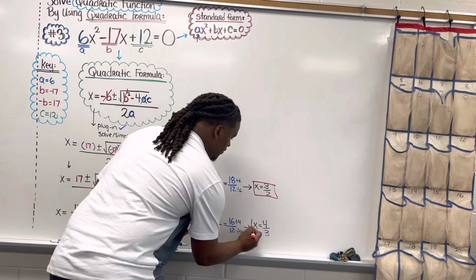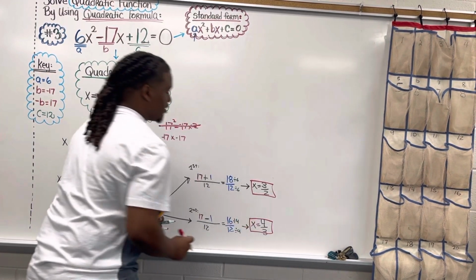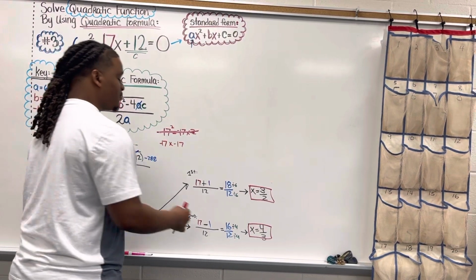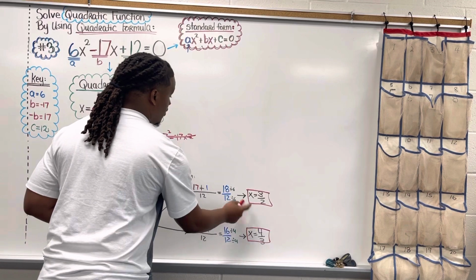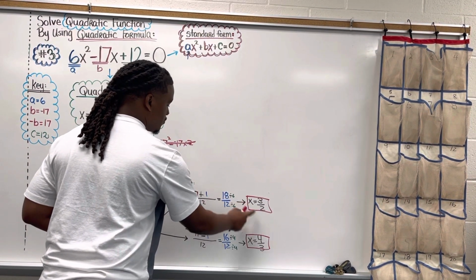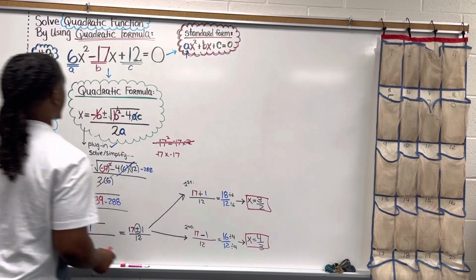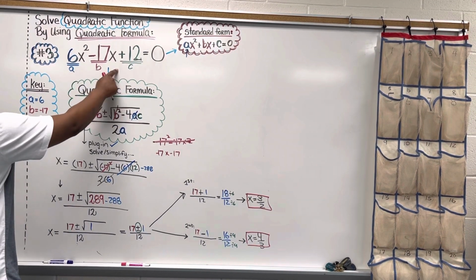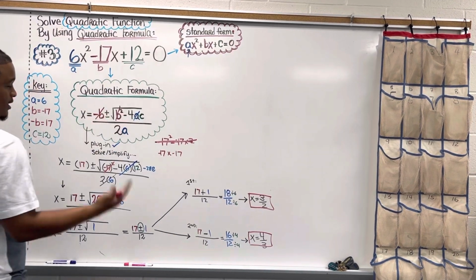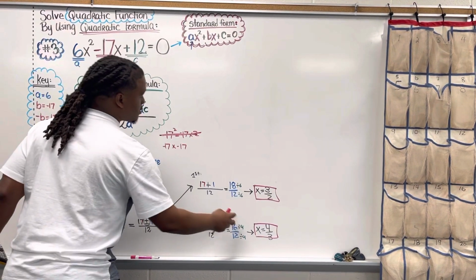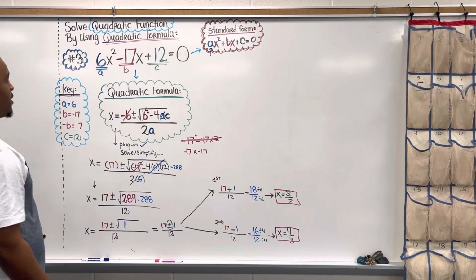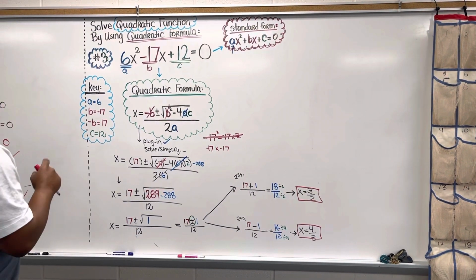So, once again, I'm not going to do it in this particular example, but if you wanted to check, like I did in the last example, you can plug in 3 over 2, or you can plug in 4 over 3. Any one of those you can plug in as X, and as you work it out, it will equal 0, which will let you know that these are the 2 solutions that will satisfy this function equaling 0, okay? So once again, this is example 3.